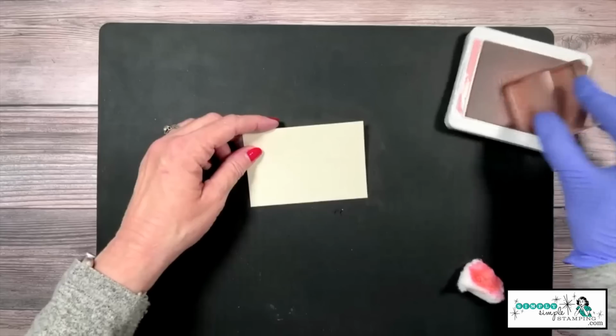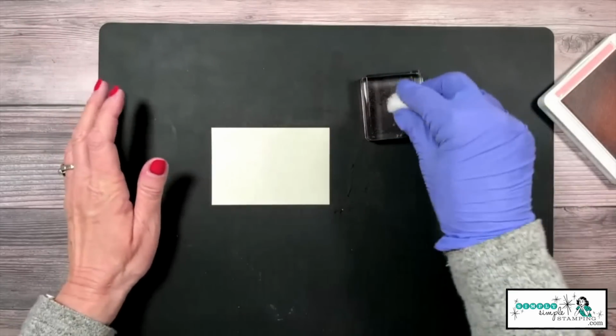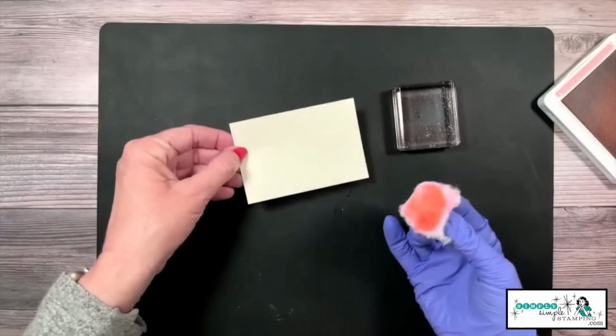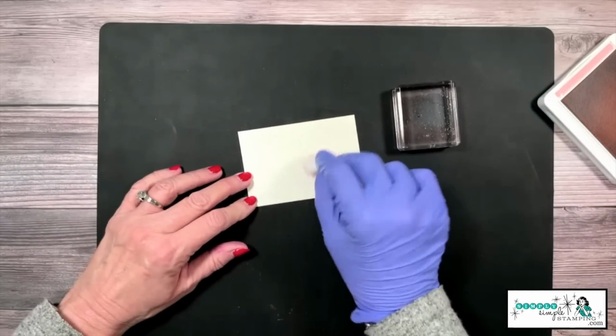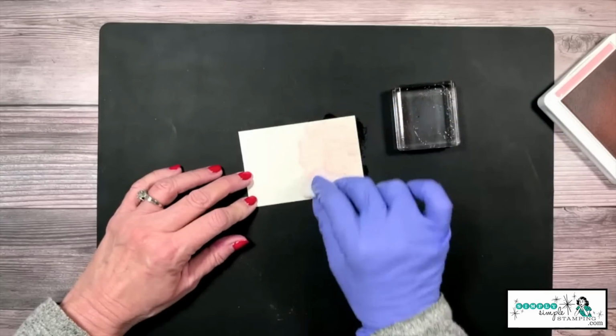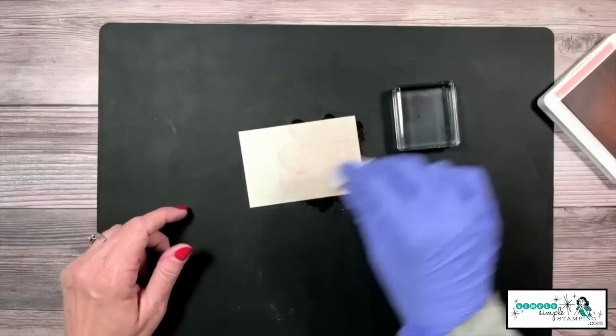My next paper is the pearlescent. And let me tell you what, this is a gorgeous paper. It comes 12 by 12. You can see I've cut it down. Looks like Connie should have put gloves on both hands, huh? I am going to, with my rubbing alcohol little cotton ball, and by the way, this is one that I'm reusing from before.